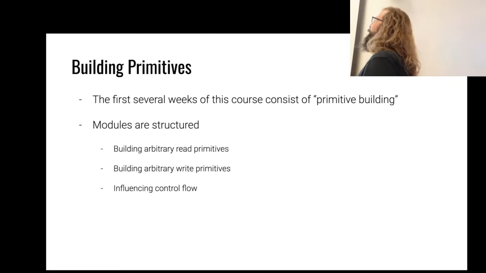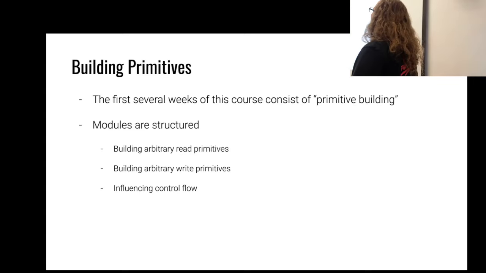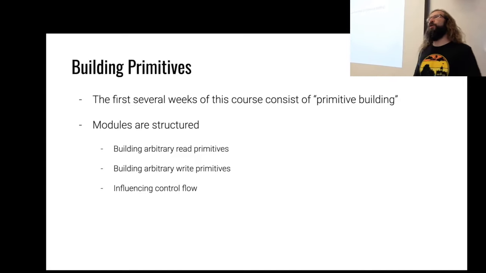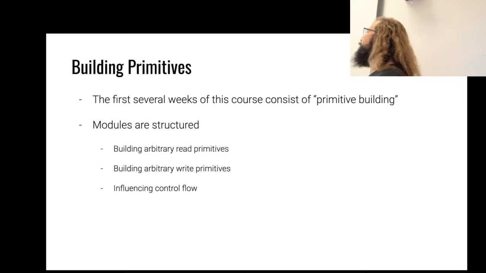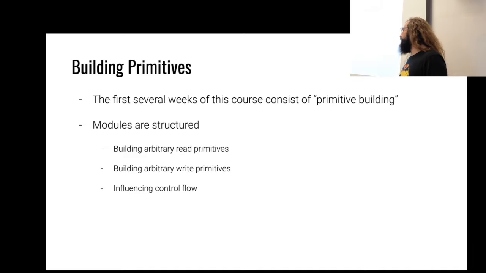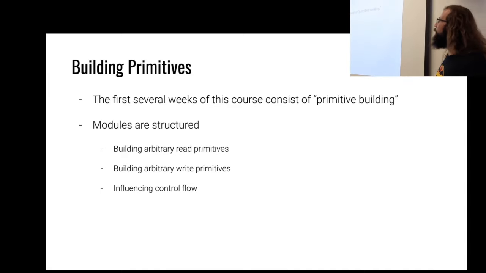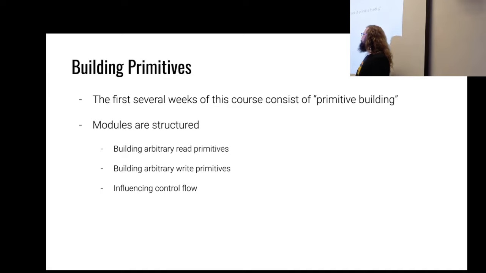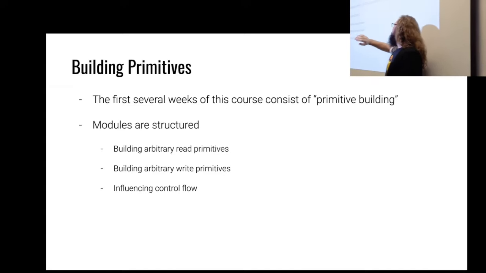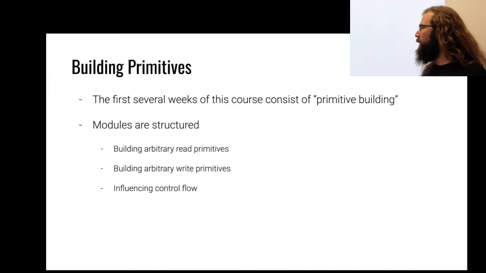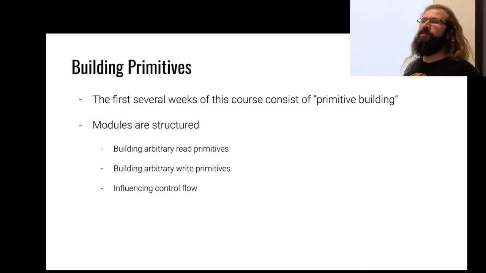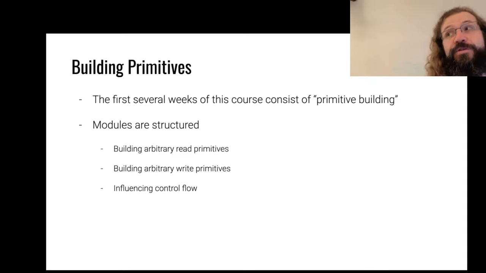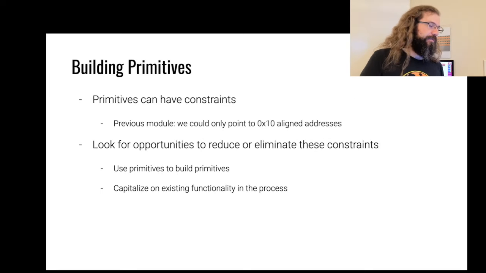So what did we do in this first module? We built primitives. The next several weeks of modules are all based around this concept. We take a look at some weird machine. For this week, it's format strings. Next week, it'll be file structs. Then we'll look at deeper heap things. They get increasingly messier machines to play around with. The modules follow a consistent pattern: the first two challenges are how do we generate an arbitrary read primitive, and how do we generate an arbitrary write primitive? And then let's do something fun with that weird machine, whether that is leveraging the arbitrary write or something unique to that weird machine to influence control flow. And that's what we'll do for the first half of this course. It's just going to follow this very consistent flow.